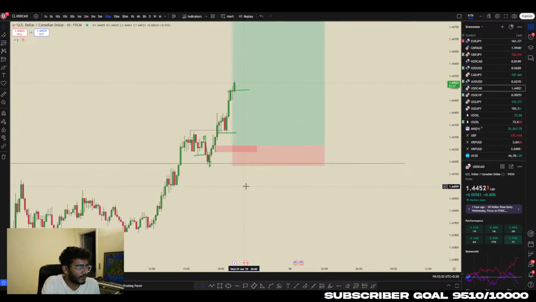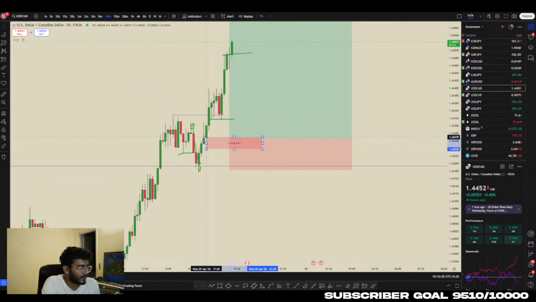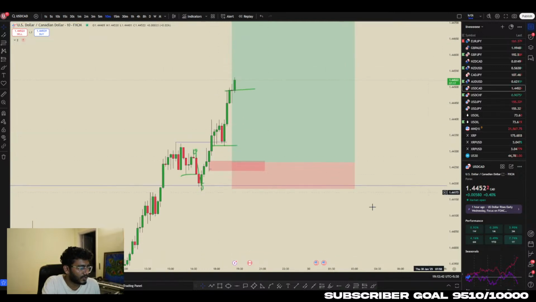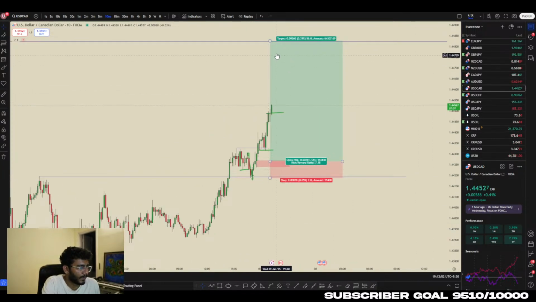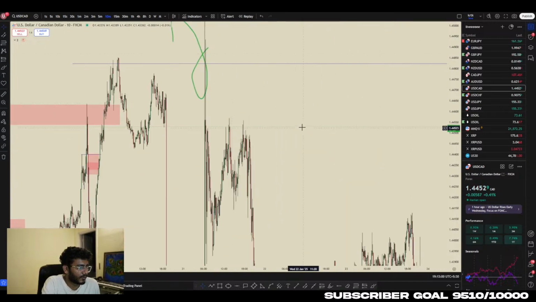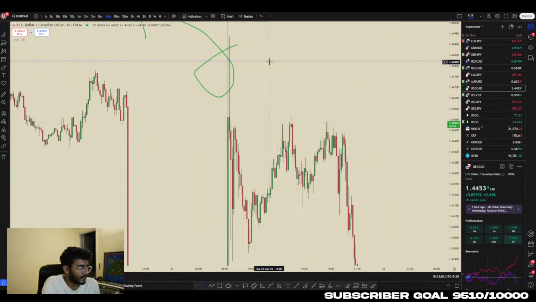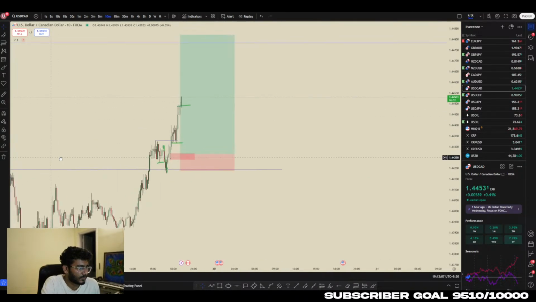USDCAD, on USDCAD, this is a very good setup. On 10 minutes, we can see price has endorsed this low. This is the candle which took out the previous candle, and then it gave us a break of structure. Now it's continuing to the upside. So we have this buy side entry. We can put the stop loss below this low, or a bigger stop loss. The first target will be the next high, and the second target will be this Quasimodo pattern forming. So I think price can react from this area. Let's see.